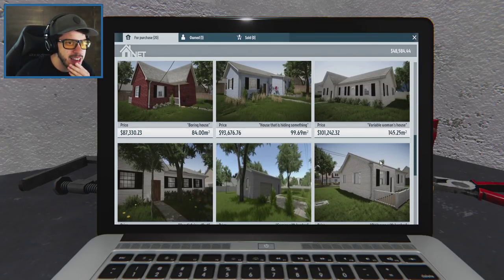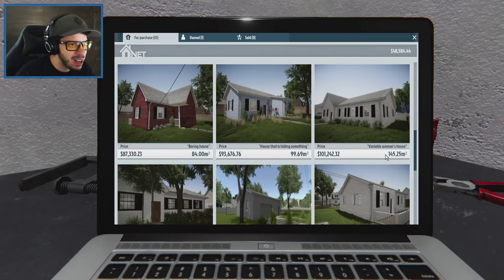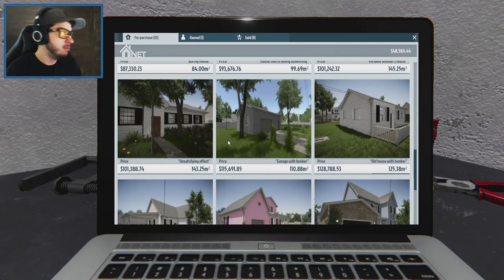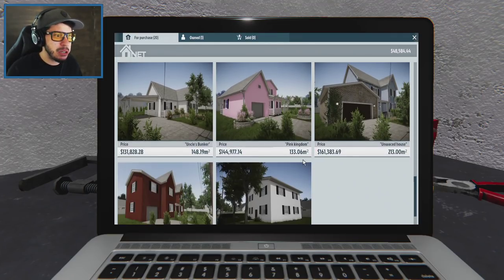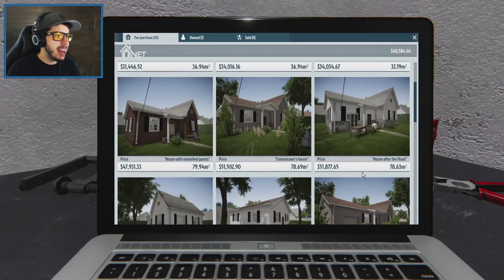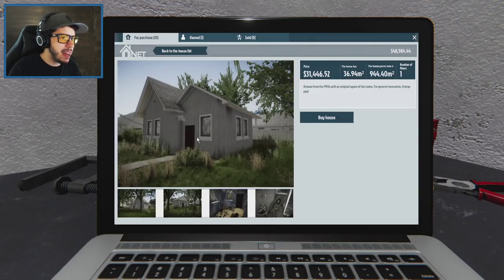So you can see over here, like, variable women's house. House that is hiding something. Boring house. Probably a missile silo underneath there. And then there's a bunch of other ones. So let's go ahead and purchase the abandoned house here.